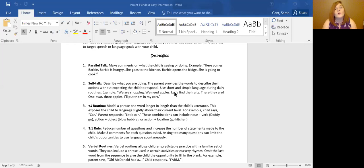You can also do that when you're cooking at home, okay? For example, oh, we have to make tacos for dinner tonight. Do you want chicken or steak tacos? Ooh, chicken. Let's put some adobo on this chicken. Let's put some salt on the chicken. Let's put pepper on the chicken. Okay, we're modeling language. We're doing it in a daily routine. It really doesn't take a lot of time. And now you're incorporating that in your cooking. So you're killing two birds with one stone, so to speak. So you're getting all these things done, but you're also promoting language at the same time.